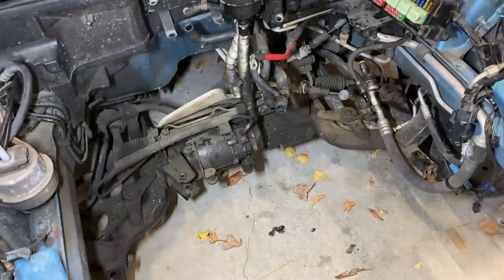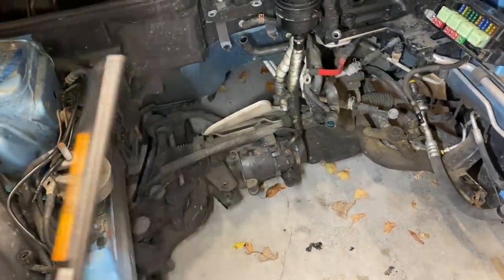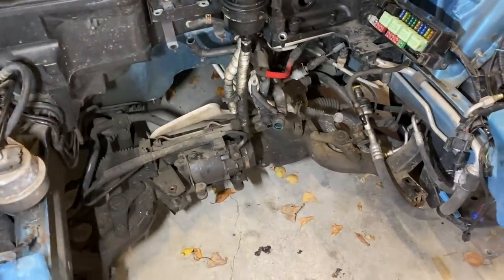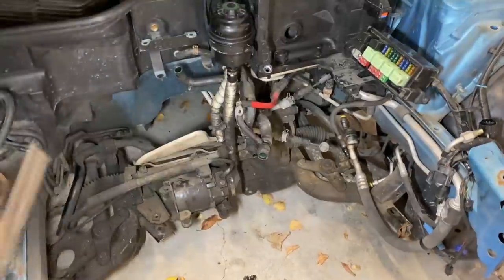I'm likely gonna go with a DC motor setup, but I haven't really decided on that yet. DC motors are a lot easier to use. You could find them literally anywhere. You could find them in forklifts. You go to the junkyards and find them for dirt cheap. But again, this is gonna be a budget build.